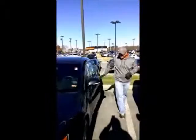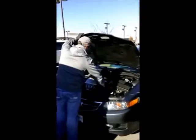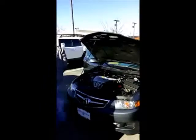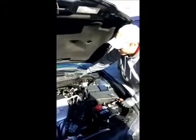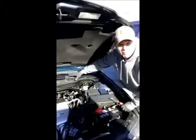For replacement on this 2008 Acura TSX. First, we start with removing the wipers and the cowl, and then after that lets us get to the bottom portion of the glass without breaking anything that may be in behind this here.